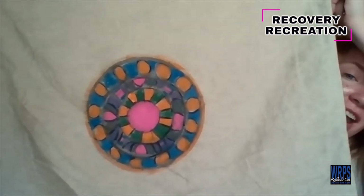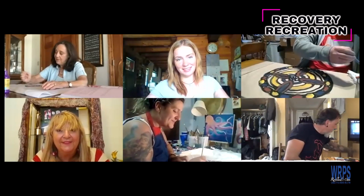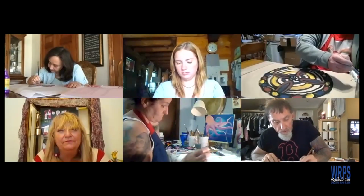Yeah. Oh, I love it. And then I added some orange around the black. Yeah, that's cool. That has a Romanesque kind of colors and vibe to it. Yeah, coins, like the Roman coins. Richie, how long have you been drawing?